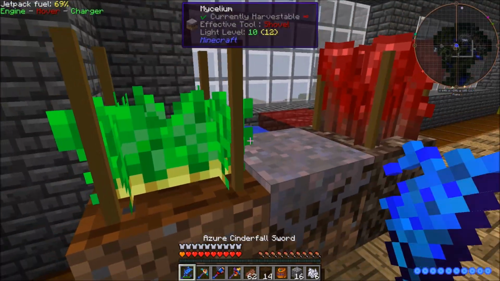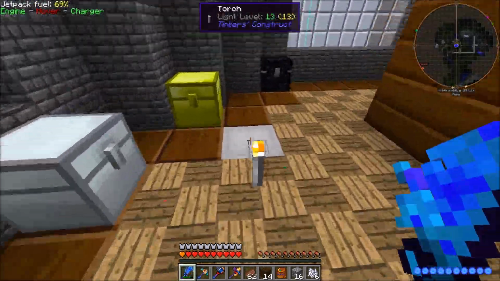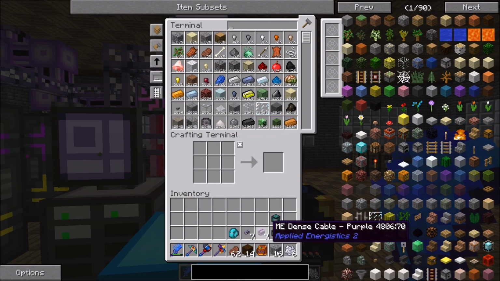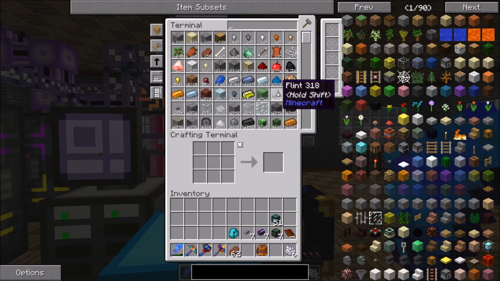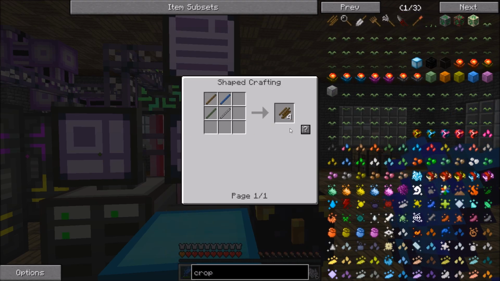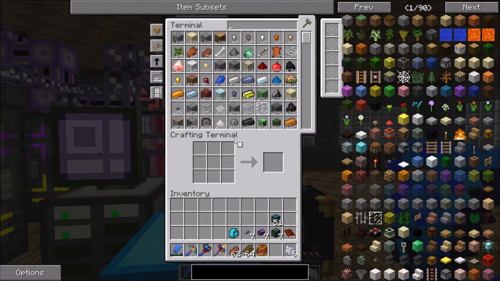There we go. And then let me go get a couple crop sticks. And we're going to crossbreed this really, really quick, because we need some mushroom spores. So, crop sticks. Let me go ahead and get just a few more of these. Might as well, like a stack. We're at the point where a few equals a stack.